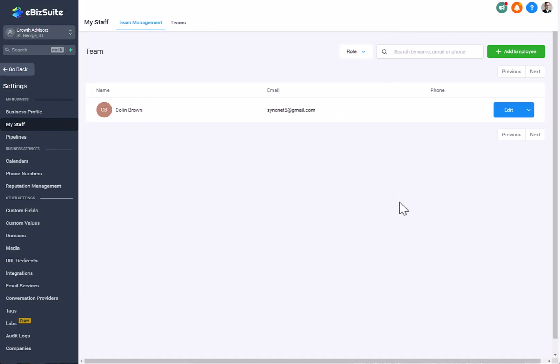Once you've set up those options, you are all set up as a user, and then you'll want to create each one of these for any additional employees you might have. Maybe it's a virtual assistant or anyone you would like to give access to this information. And then specify what role they play and what screen access they have for each of the options that are available in eBizSuite. And there you have it. That's how you set up your staff.